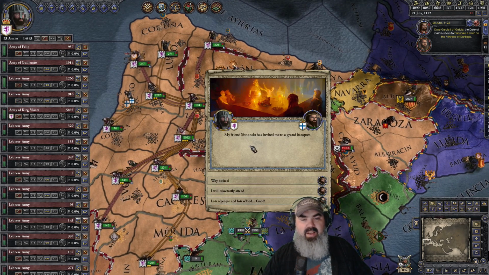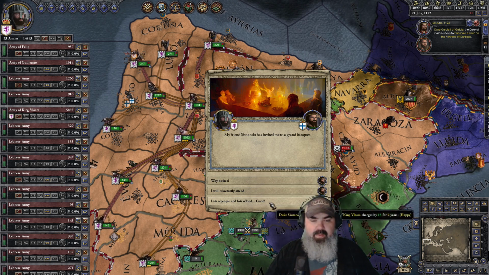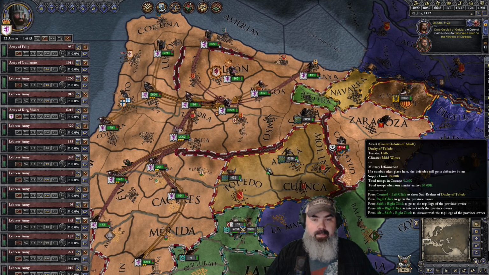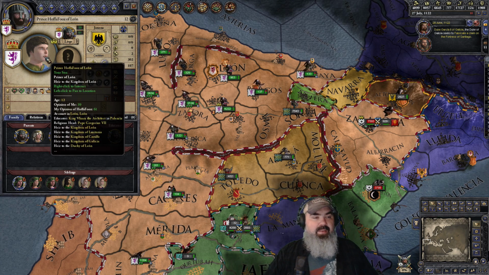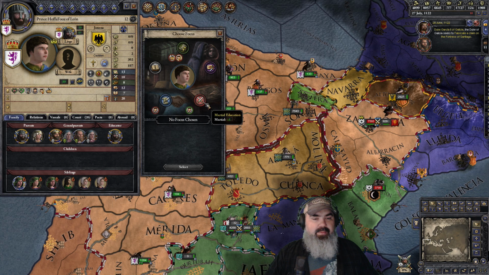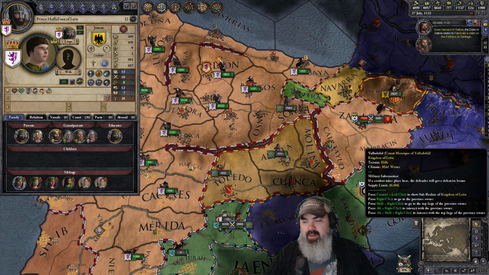My friend Cisnando has invited me to a grand banquet. Oh, lots of people and lots of food? Good, let's go. Prince Hofafuz, my heir, needs his education done. Martial education it is. I'm good with that.